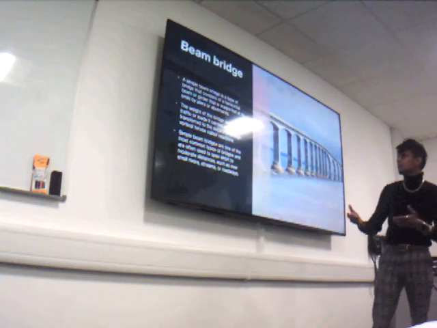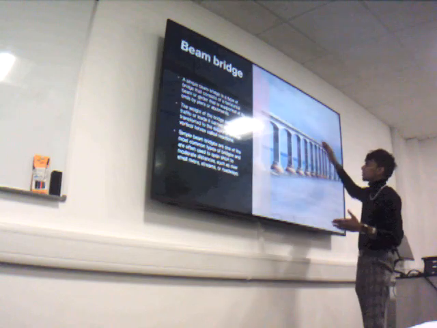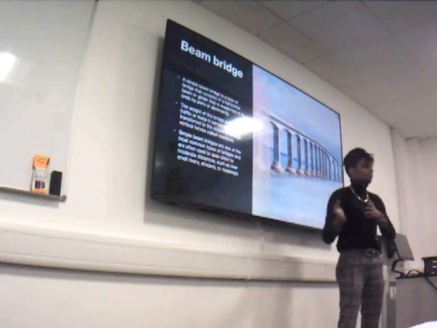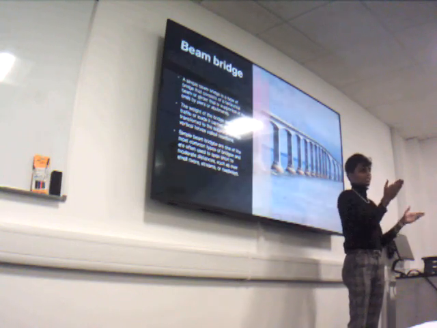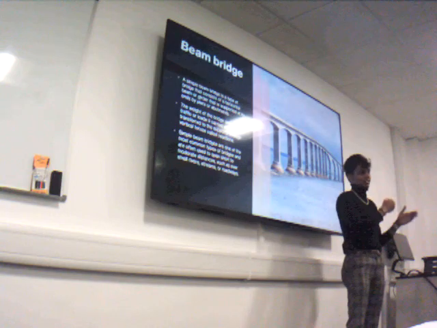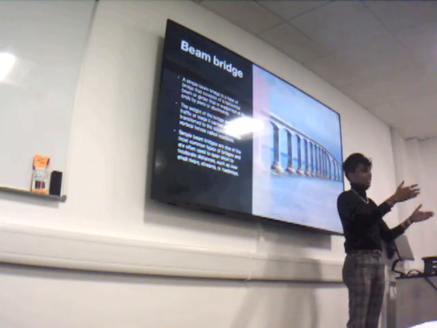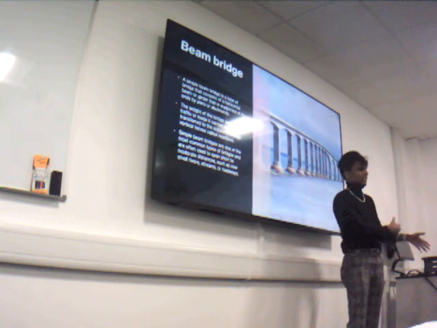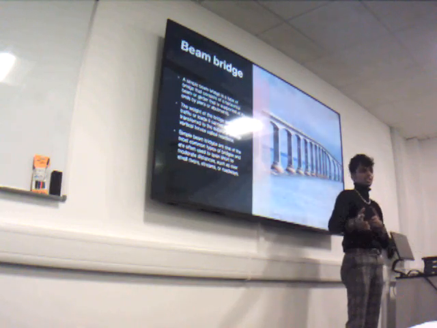So now I'll talk about the beam bridge. As you can see, this is a beam bridge and it doesn't have any cables or anything like this. It's just a flat bridge. But before I talk about this beam bridge, I'll go a bit into the history of bridges. It started in the Roman Empire, where they made bridges using wood, like wooden blocks, just to cross from one city to another because there was probably a river or canal in between, so they couldn't cross. So they used these wooden blocks.